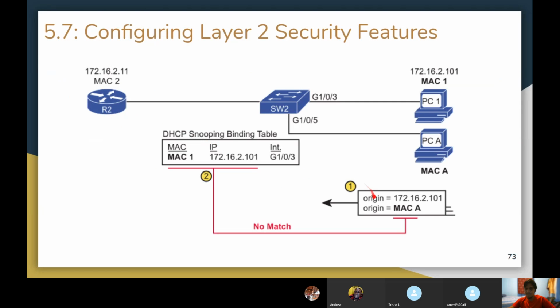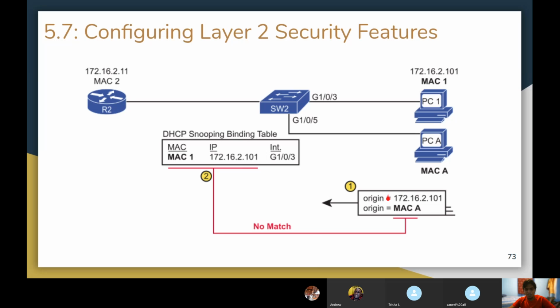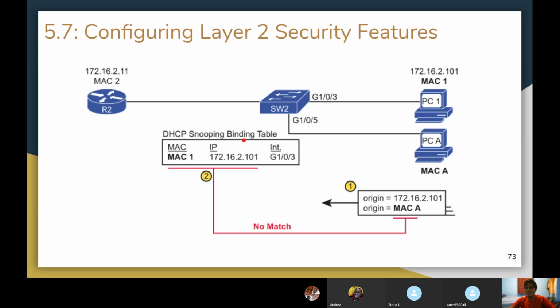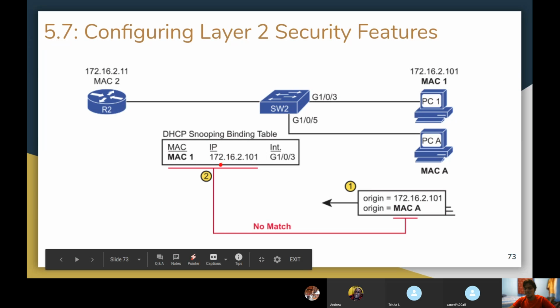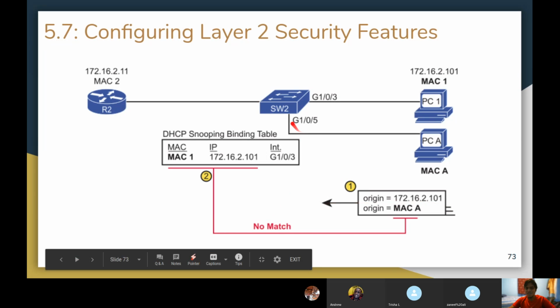So you see here, the origin IP address, origin MAC A. You see that IP address matches there, no problem. But look, I have MAC 1 and you have MAC A. That's not matching. So this switch is going to say, I had a DHCP snooping binding table from before, so I'm going to use that as a reference. And I saw that this IP address was corresponding to MAC 1. You're telling me that this IP address corresponds to this MAC address. That doesn't match up with what I had in my table. And because I have this nice thing called DAI implemented, I'm going to drop this packet. So then this will never reach through the switch.